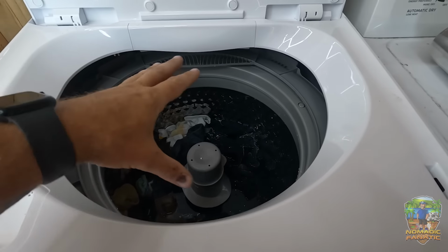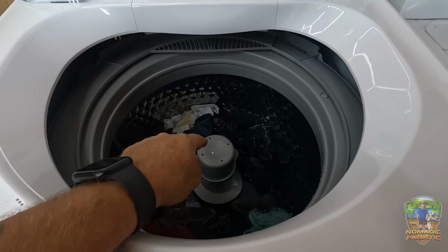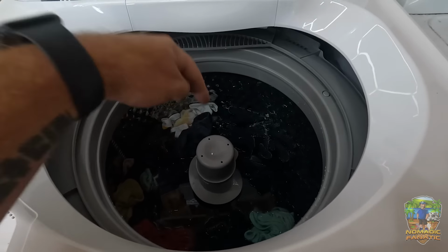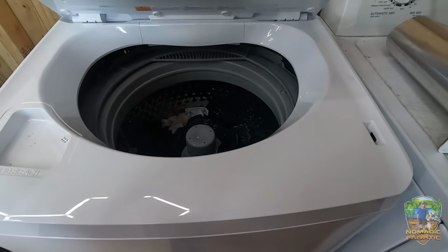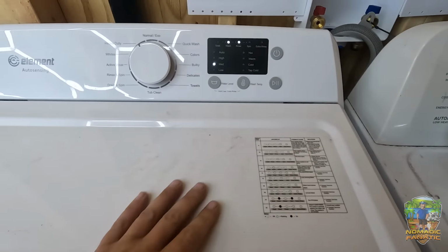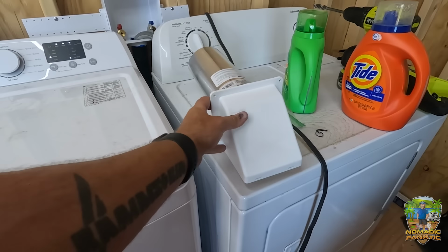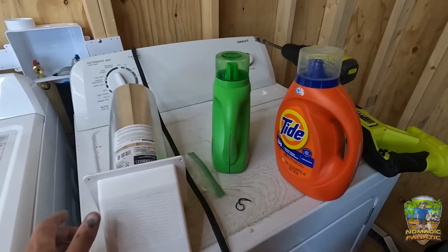It's a water efficient washing machine, but it does have the center agitator, which, guys, I gotta have this. I'm just not impressed with the new front load washers. I need the middle agitator, and this is an energy efficient version of the old school style washers. So we did that. I need to drill out for the exterior exhaust for our propane dryer.